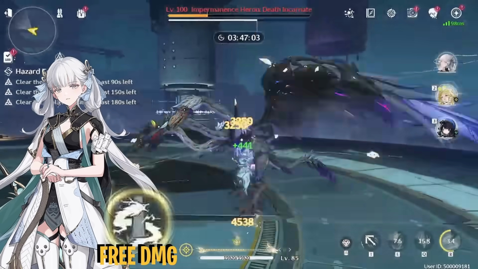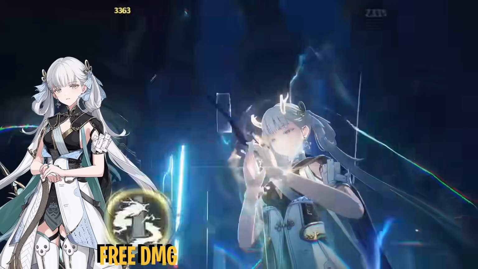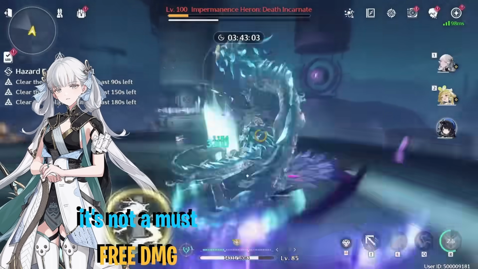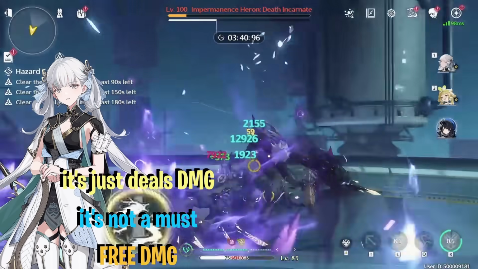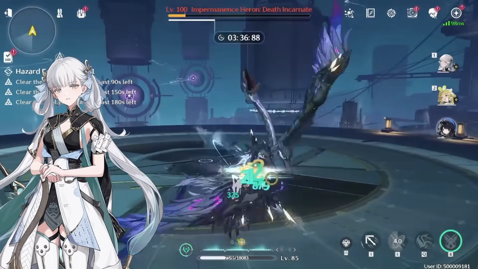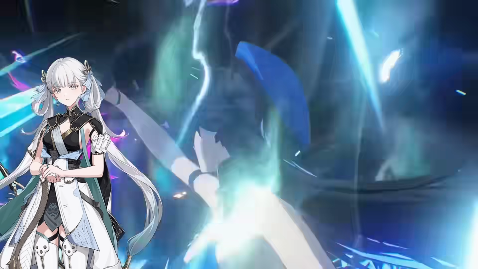Jinhsi's Liberation is the definition of free damage. It isn't an integral part of her rotations, it doesn't enable other abilities, it just deals damage while having a very high energy cost, making Jinhsi one of the best overall recipients for YangYang's outro skill.